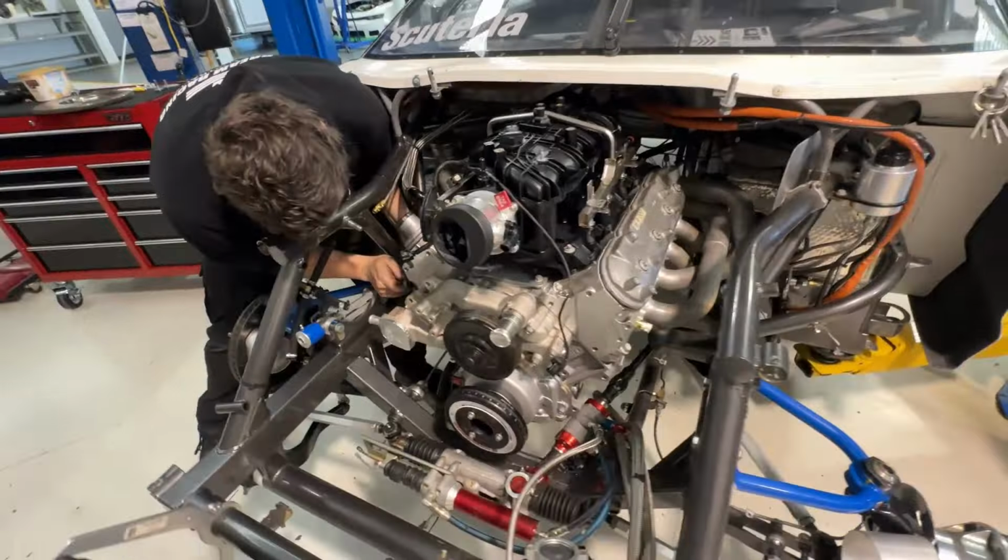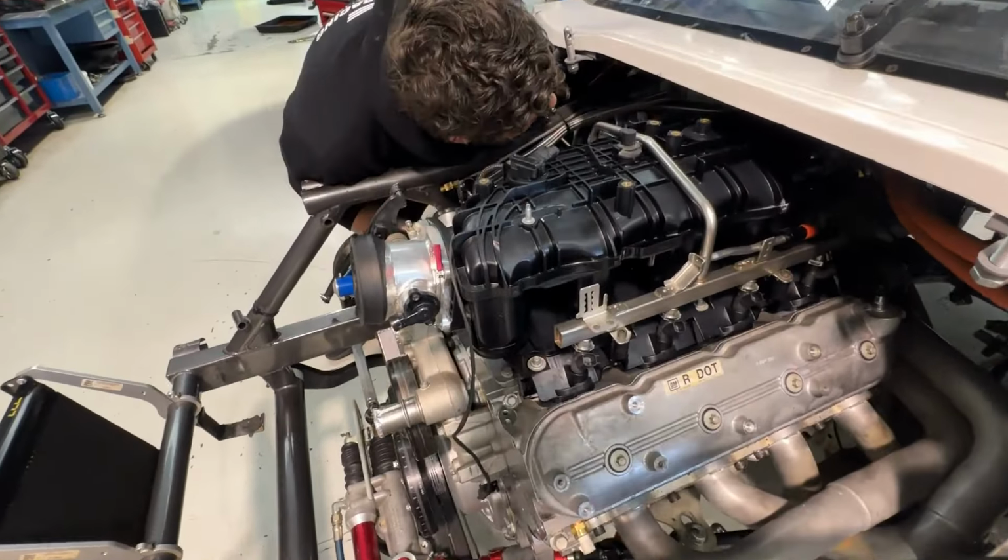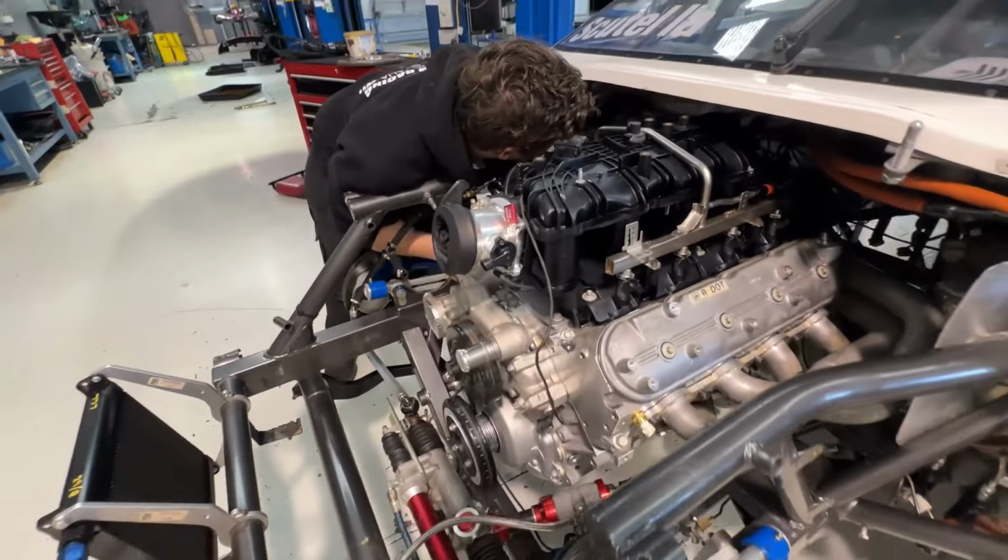Fantastic to see the toolkits in action. I can't wait to see this car on the track. Really nice setup Dream Racing's got. Cannot wait to be back.